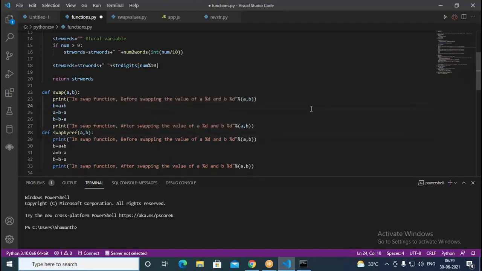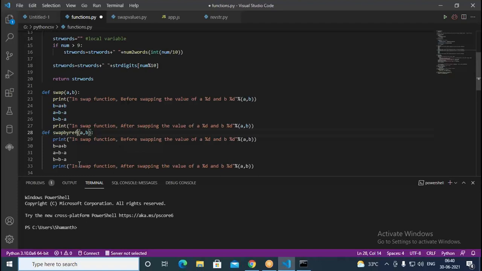We call it something like that, though it is nothing like a real ref actually. So swap by ref we put, then here a comma b we are saying. But we have to use a concept called global variables in this. We must use the global variable concept.